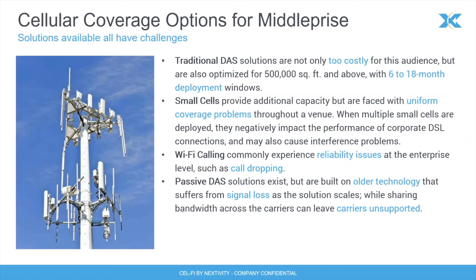So let's jump in to Cel-Fi QUATRA. And before we get into QUATRA, I want to define the market that we were going after when we created the product, when the U.S.'s largest carrier came to us and said, could you build something out like this using your technology? We've been blessing your technology for the smaller footprint. How big can you go? Because the middle prize really doesn't have a great solution. There are other solutions, but nothing was great. So let's go over what's available today and how we got there.